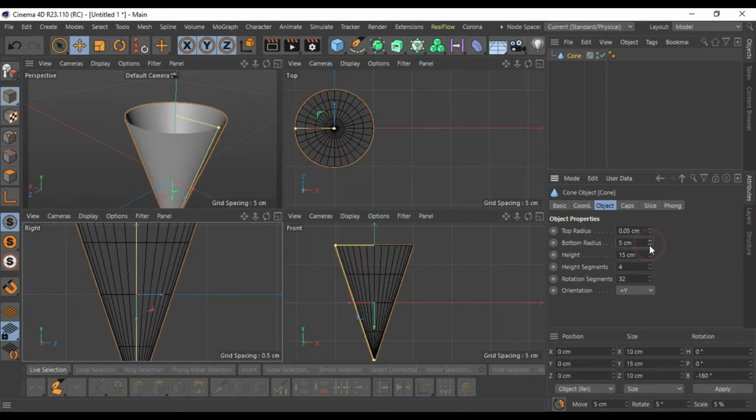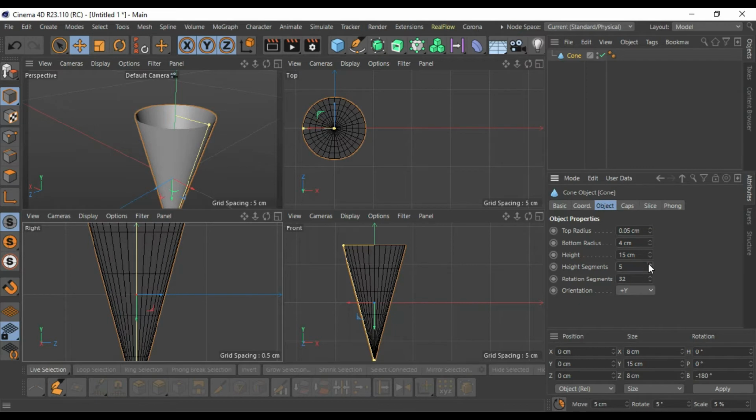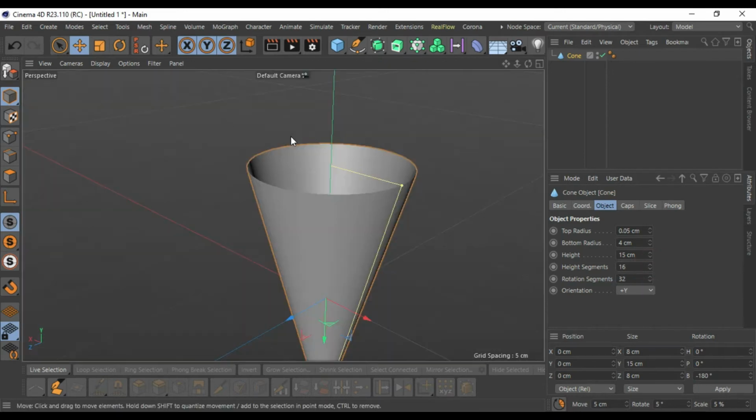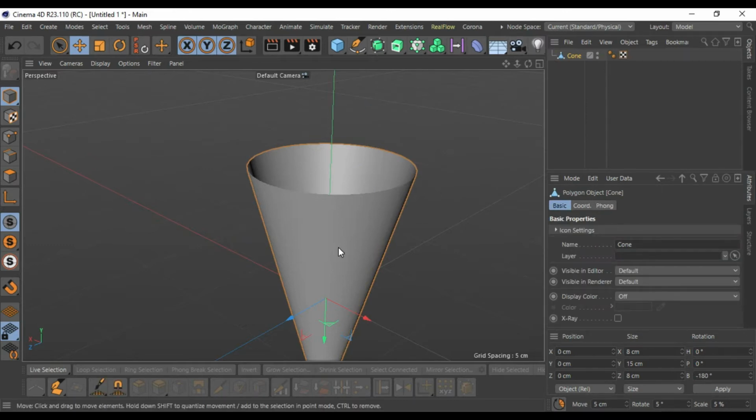Oh, sorry. Make it 16 I guess. Next, press the C key to make it an editable object.